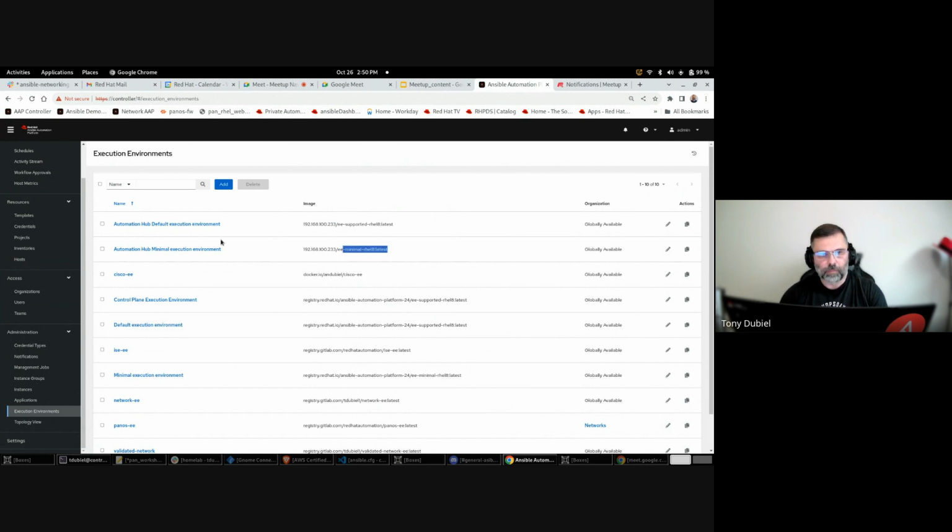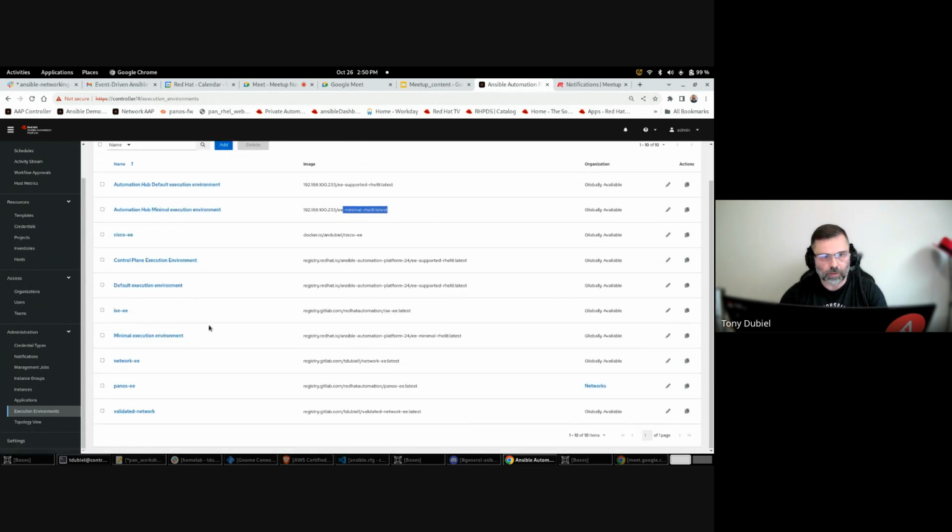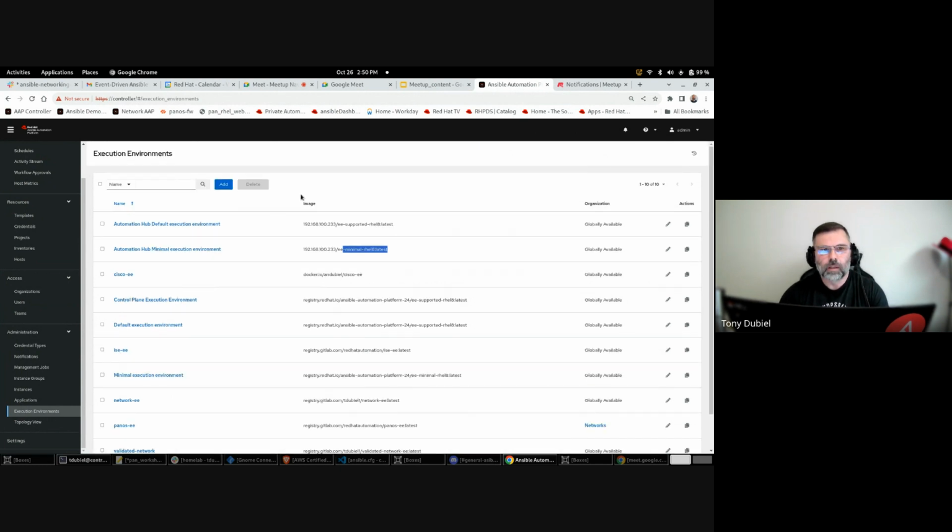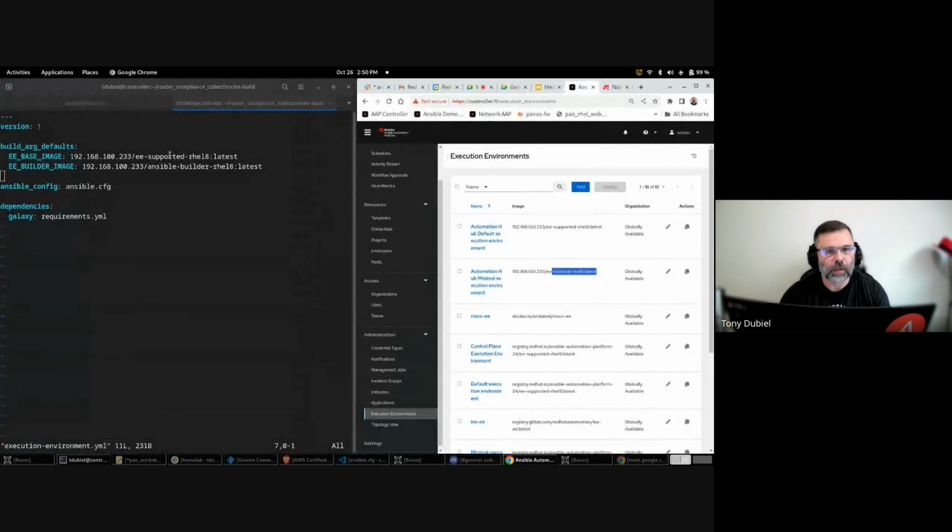So you get the default ones from your private automation hub, and then you also have the ones that were already pre-installed in your controller. And then most of these other ones that you see here are execution environments that I added later, so additional capabilities that I needed for a particular use case, like Cisco ISE as an example. I built those later and then made those available for my controller. So the good news is the one that we're using here, this supported RHEL latest, already has the Cisco IOS collection included. So we don't have to worry about adding that one explicitly.